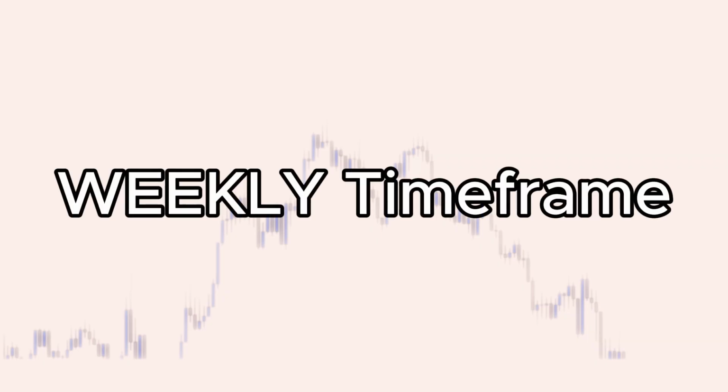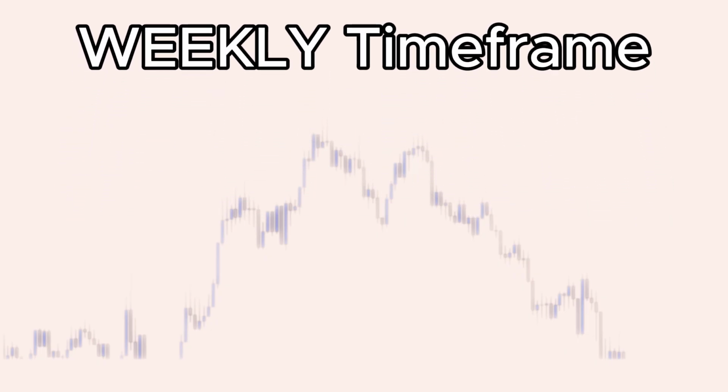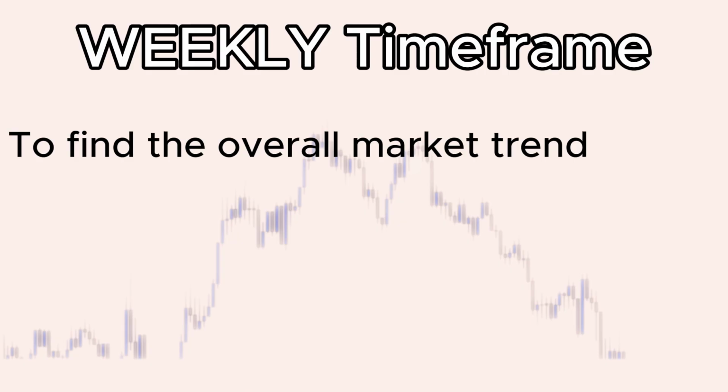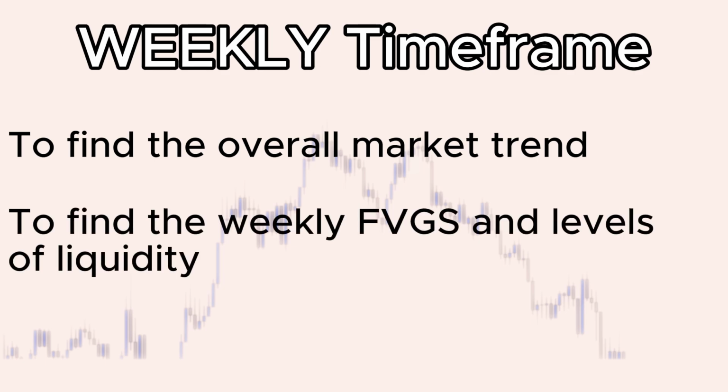All right, so the first thing I do is zoom all the way out to the weekly chart. I'm not looking for entries here. I'm just asking one question. Where are we in the bigger picture? Is the market trending up? Is the market trending down? Or is the market just consolidating? Marking out the swing highs and swing lows and marking out the fair value gaps.